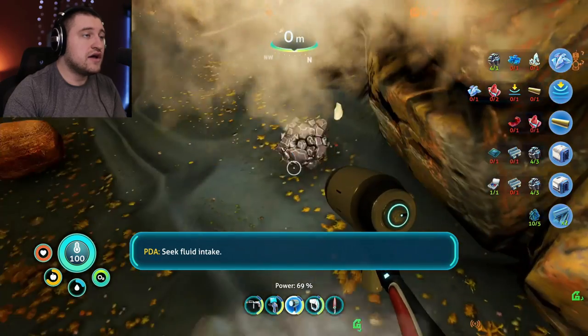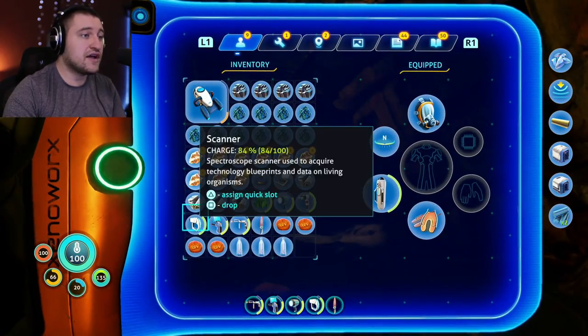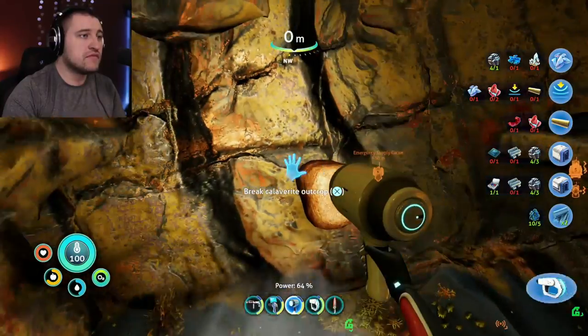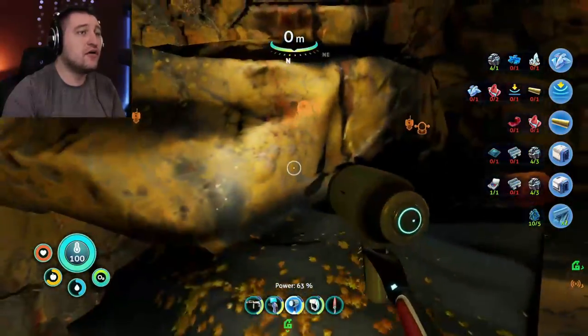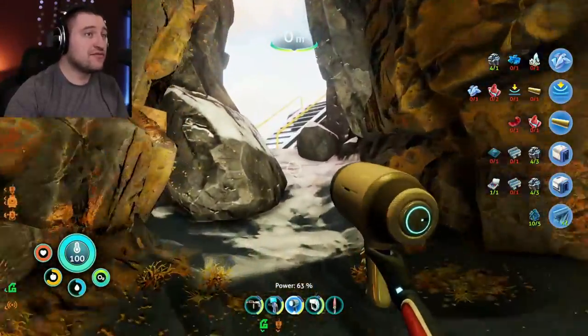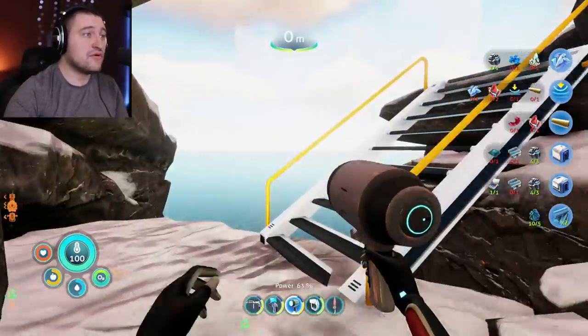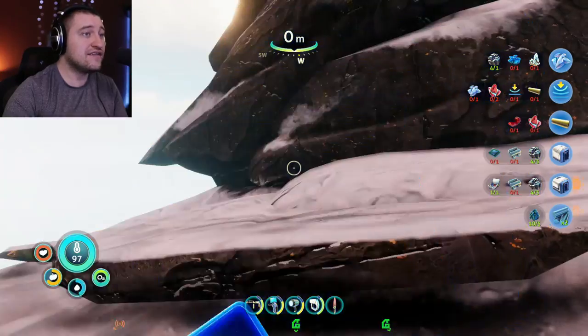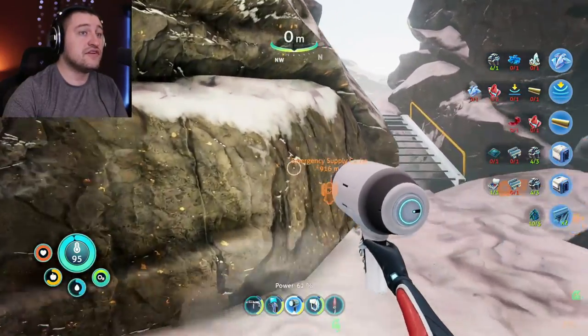Seek fluid intake. I have absolutely no idea. Seek fluid intake. I got plenty to go. Vital signs stabilizing. Oh, dear. There's more. All right. Inventory full anyway, so it doesn't matter. So, yeah, that's a really cool little nook for all those outcrops. And as you can tell, we got quite a lot of gold. We're going to be good for days.